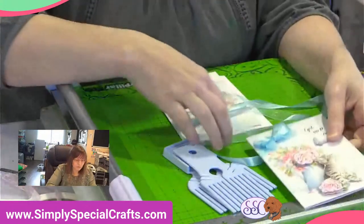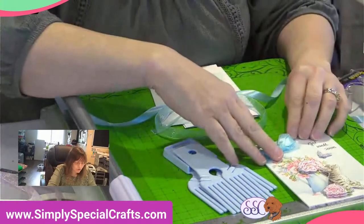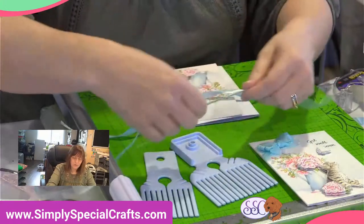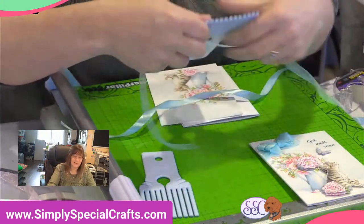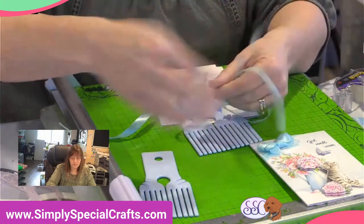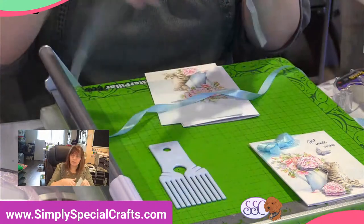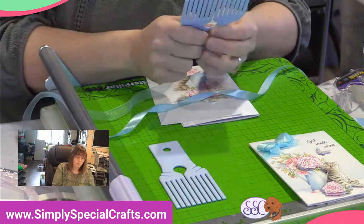So there's some intent when you're doing a double bow. And that is that the one that you want to go on the back is the one that you want to see on the inside. I know that sounds odd, but it really will make sense in just a minute. Because I want to wrap this organza up and around the top of this. So if I want that organza to be sitting on the top by the time I'm done, I need to put it on the back one instead of on the front one, which feels a little counterintuitive, but it does work.